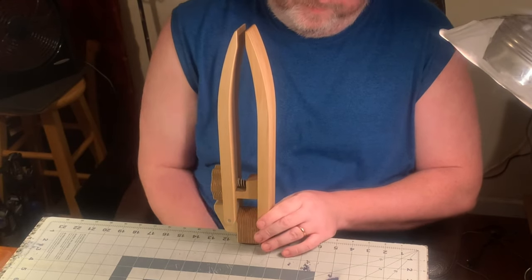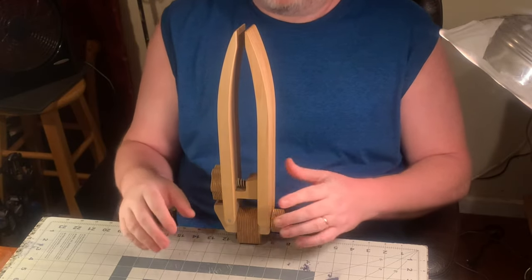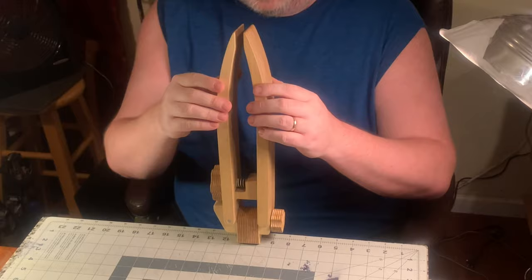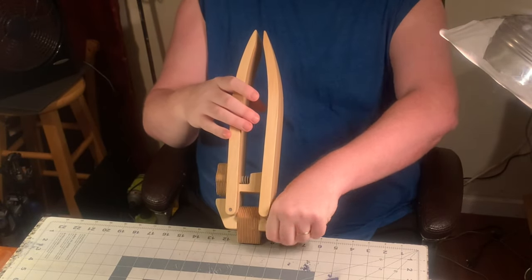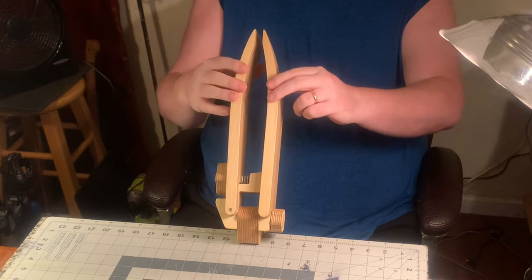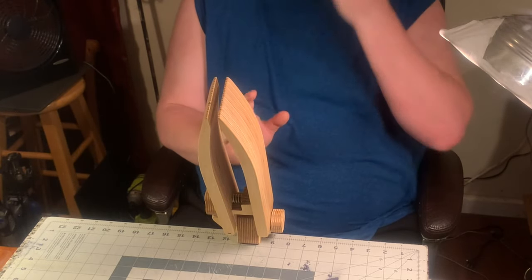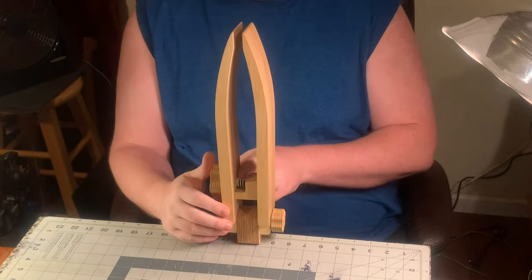Once it's on the table I've never had it come off while sewing. What I really like about this over the one I made — and I used that one for years — is the ability to change the angle at which I'm sewing. If my back starts to bother me and I need to back up, I can easily drop this down, push it away, or adjust whatever angle I need. I really like having that flexibility.